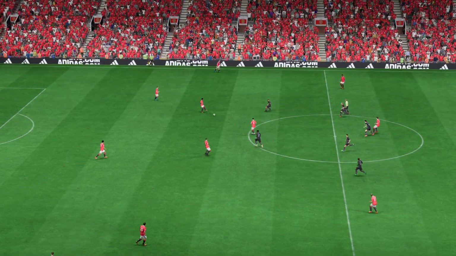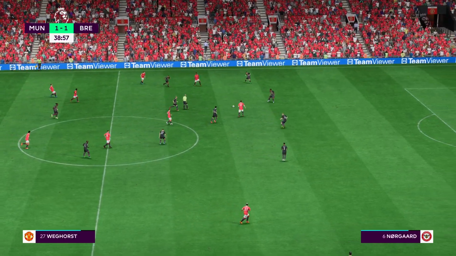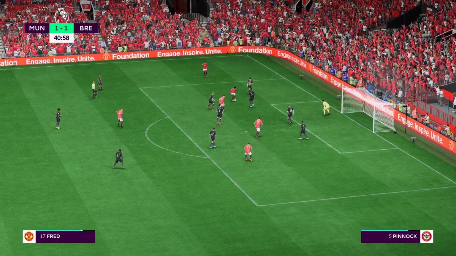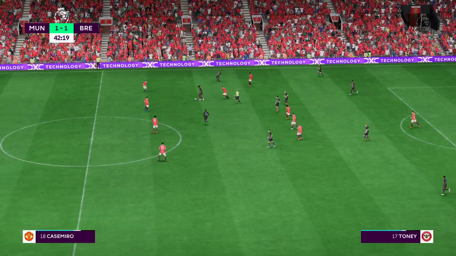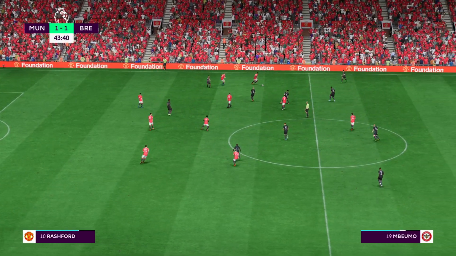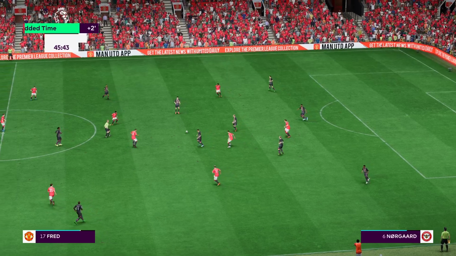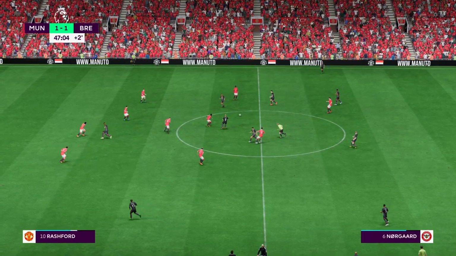Back underway, level pegging, one goal apiece in this game. Rashford. Now with Fred. Now just the tackle that was needed. Ivan Toney. Mbeumo. United come away with it. Promising pass. Jensen. Mbeumo.